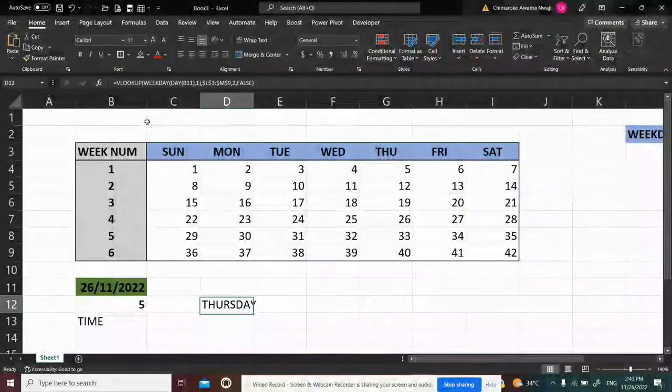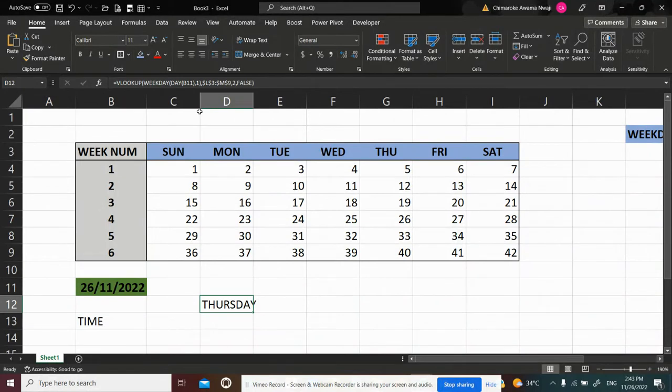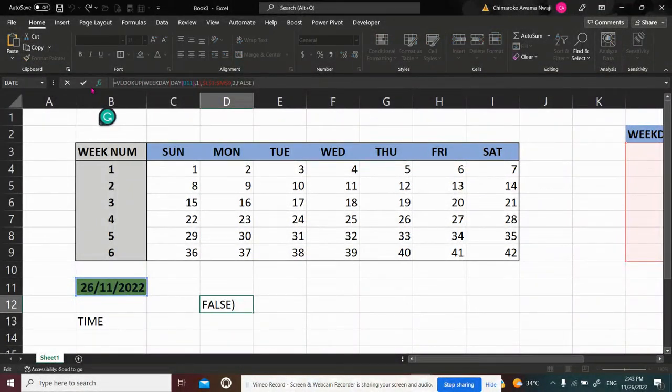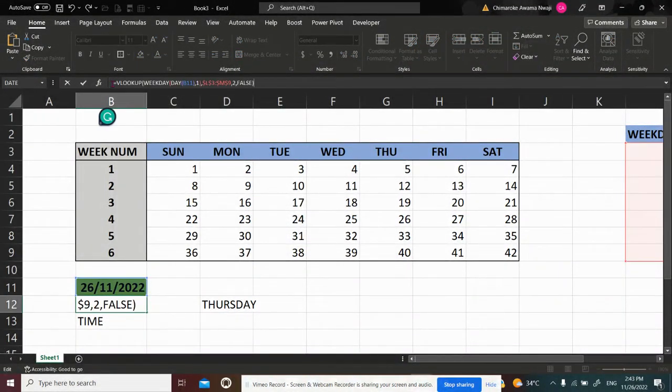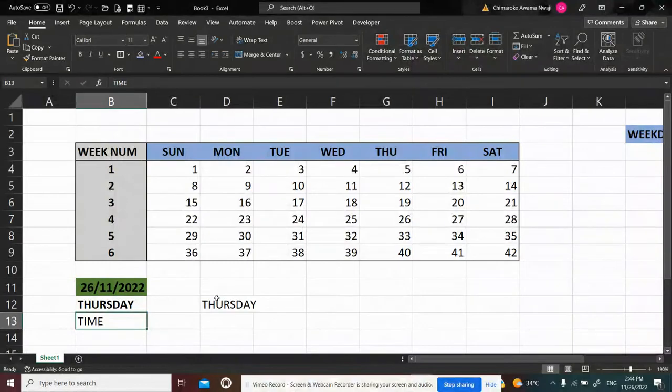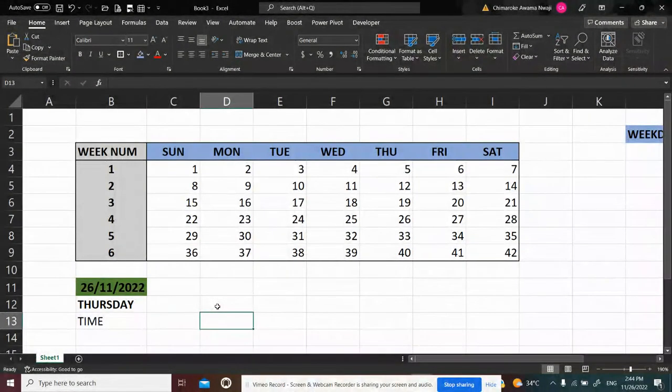I will still get the same Thursday. So it means that I can still get rid of this and it will have no effect. I will now take this formula, copy everything, bring it back to this place and paste it there. So fine, can get rid of this. That's it. We can as well do the whole thing from here.